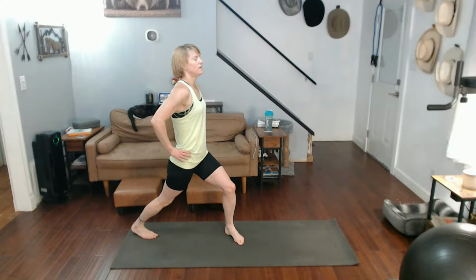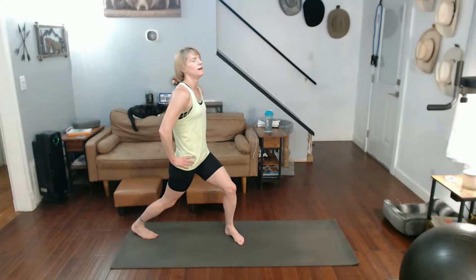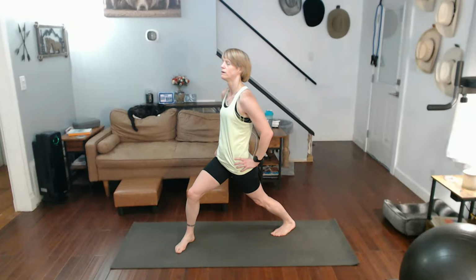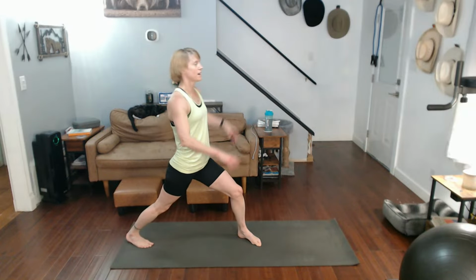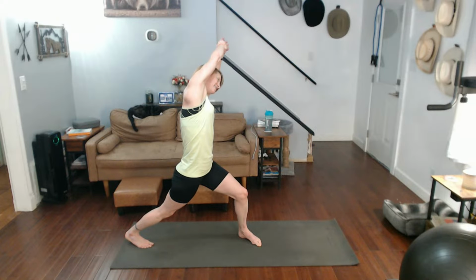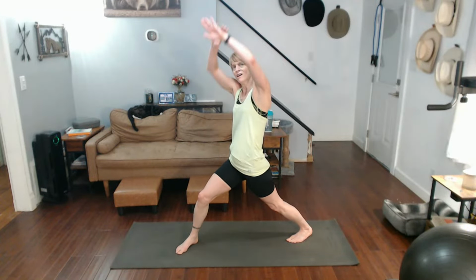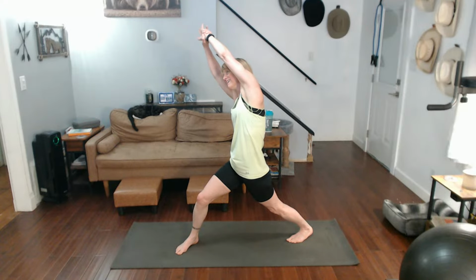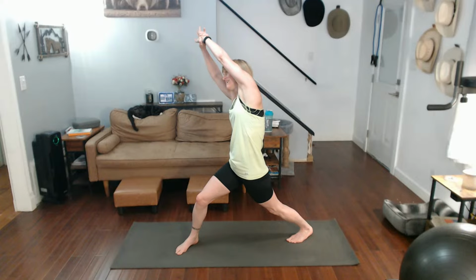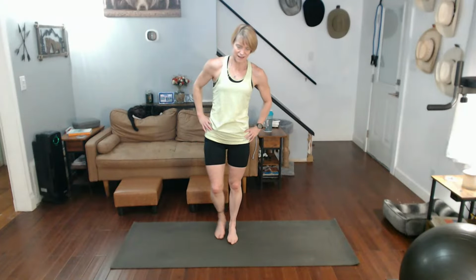Pull back, do the heel down, pull the hips forward. Push it back, come on. Out, out. Other side, pull back. We'll do it again, this time adding the arms up and over. Pull it back, arm up, over, lean into it. Back, other leg, get it back there. Arm up and over. Come on back. March it.